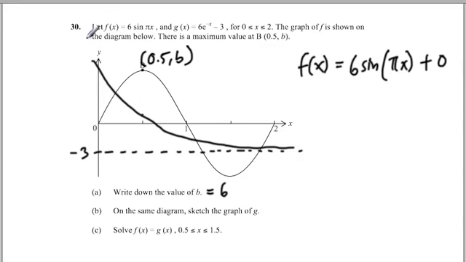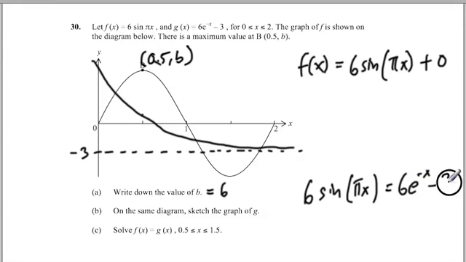So this most likely would be a paper 2 question. So instead of even knowing how to sketch an exponential function, you could have just graphed this and then copied that graph onto the chart over here, because they said sketch. And we definitely know this is a paper 2 question because this says f of x equals g of x. So f of x, 6 sine pi x, is equal to 6e to the negative x minus 3.